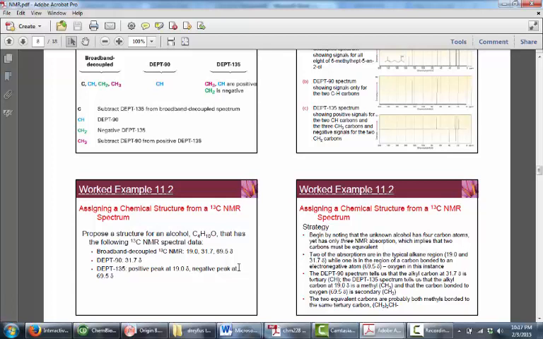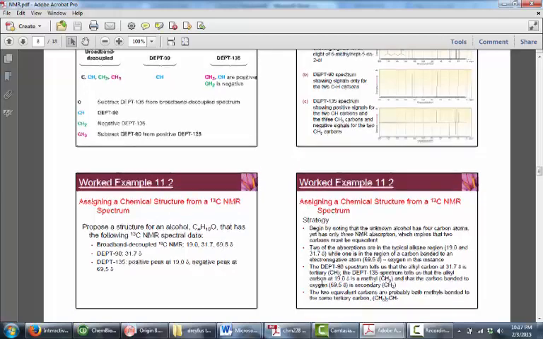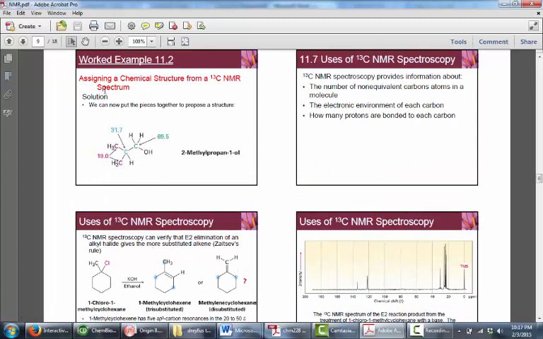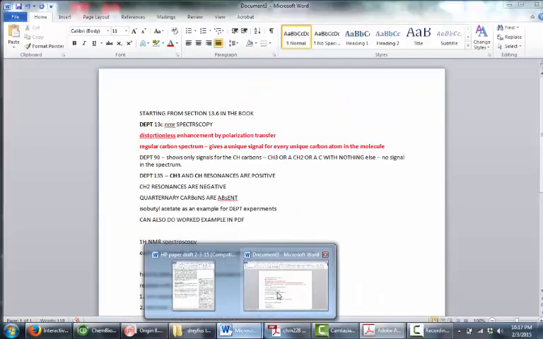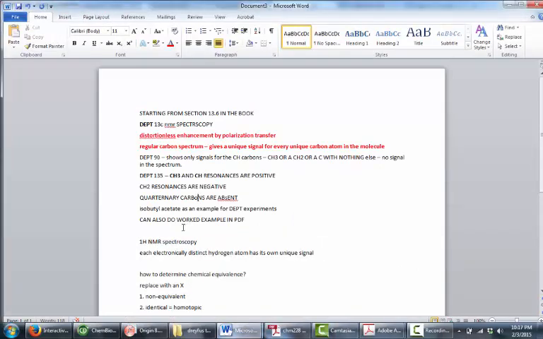So now I can figure out that my structure probably has 2 CH3 groups bound to the same tertiary CH carbon. I can put that information all together and draw a structure that looks like this. So these are the 19 ppm carbons. This is a 31.7 ppm carbon, and this guy over here, this CH2, is the 69.5 ppm one. And that's pretty conclusive in terms of determining the structure.